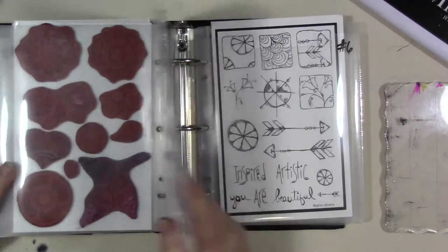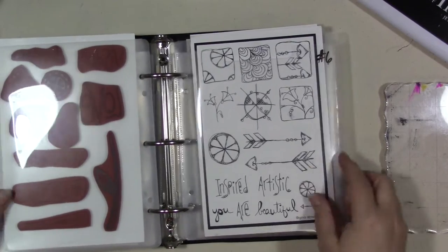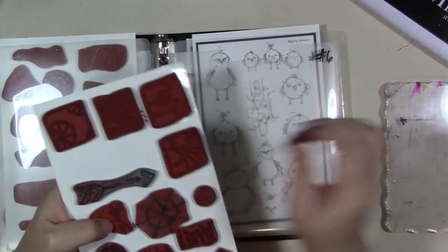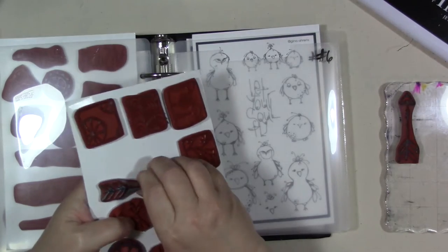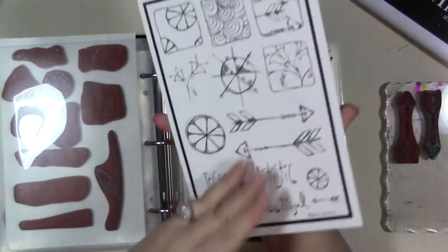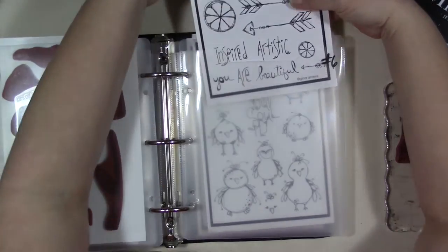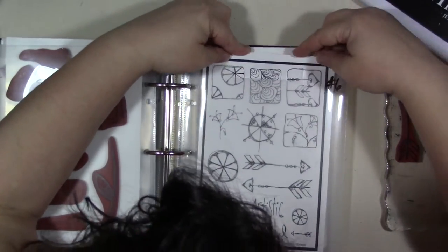All right, so I think we're going to go back here to one of the older sets. This is set number six, and I'm going to pull these two arrows off of here. There are these two arrows right here, and we're going to set this aside.